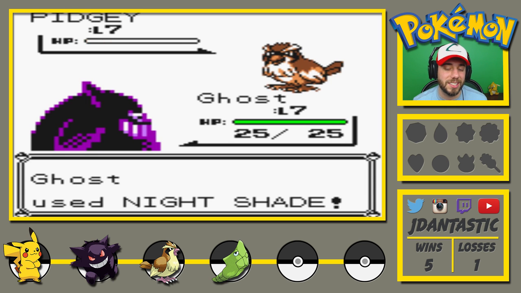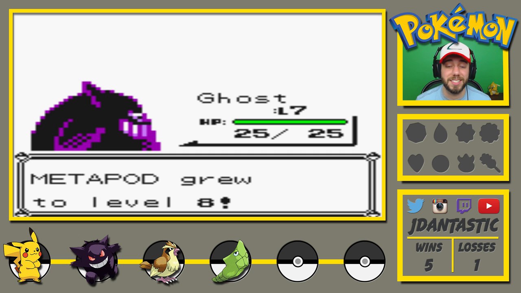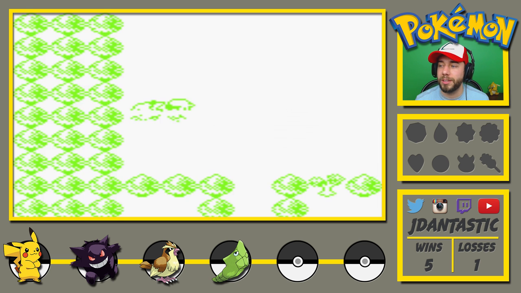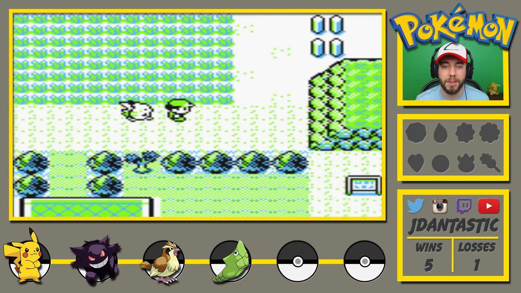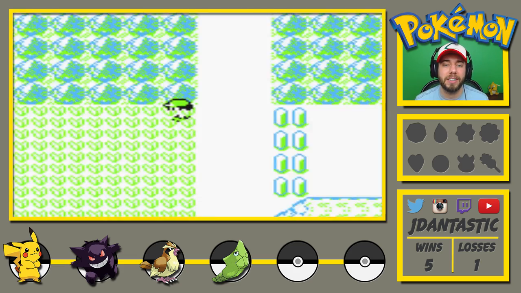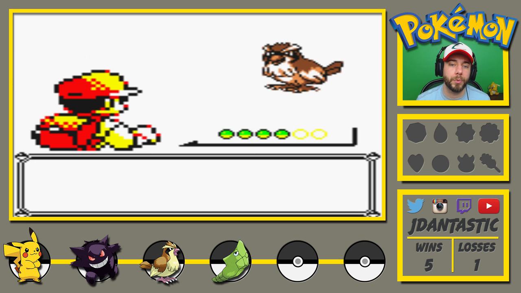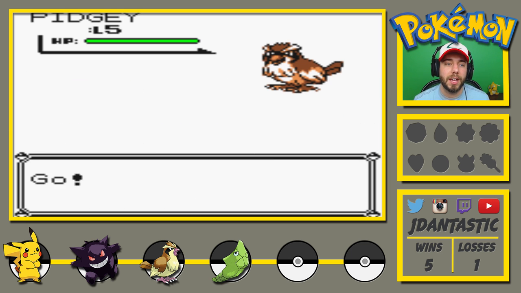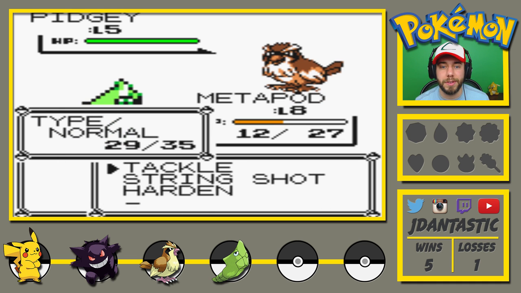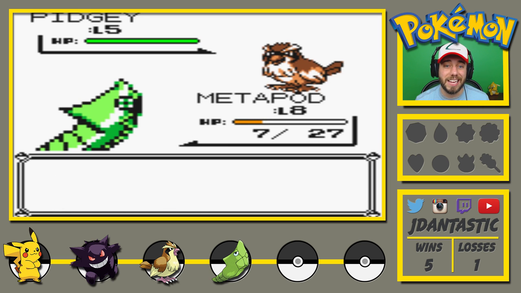Oh, man. This is hype right here. Look at that. Metapod grew to level 8. Ghost gained 27 points. We're leveling up like it's our job out here, ladies and gentlemen. It's insane! So we're gonna prep for the second gym a little bit, and then we'll probably take on the second gym in the next video, because this video was dedicated to catching ourselves a Gengar.